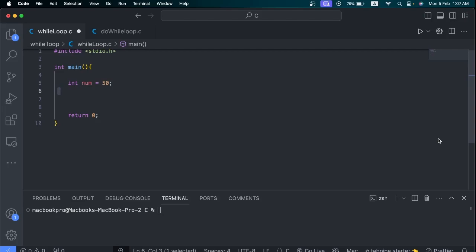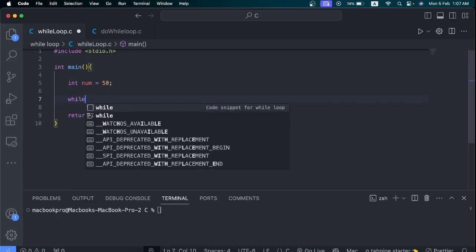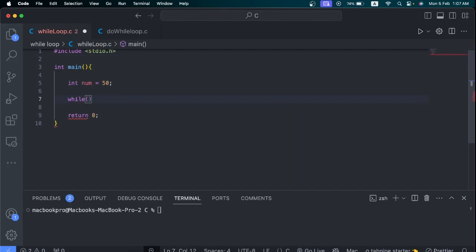So right here on my screen right now, I have a variable called num and it is equated to a value of 50. So let's say, for example, we want to print out all the values less than 50. That will be from 0 to 49. We can use a while loop for that. So I'm just going to write the structure of a while loop and explain how it goes. I'm going to type the while, then open a parenthesis, then open my curly bracket. So let's explain what is going on here.